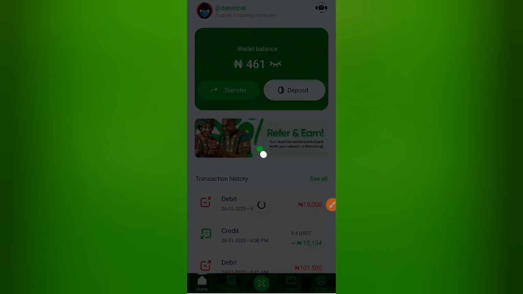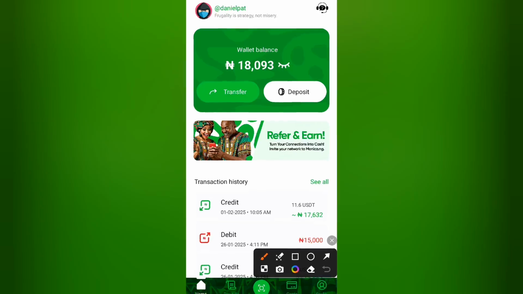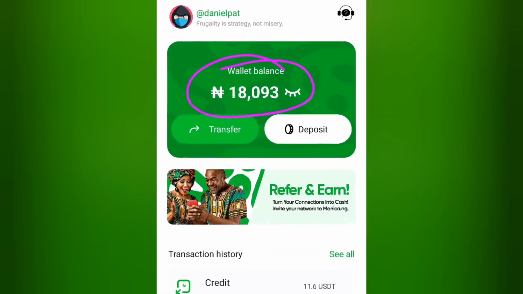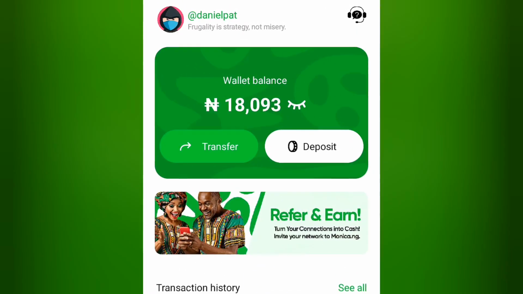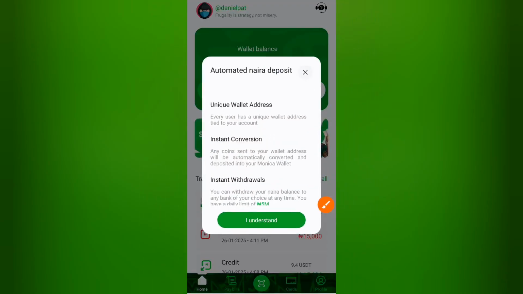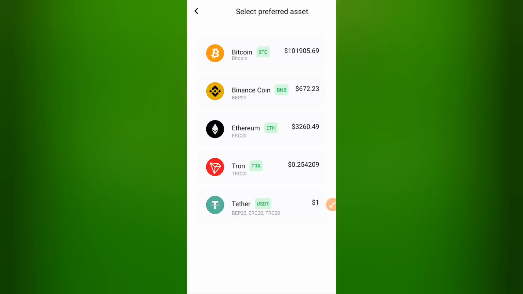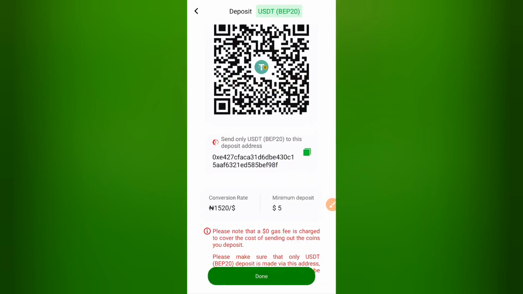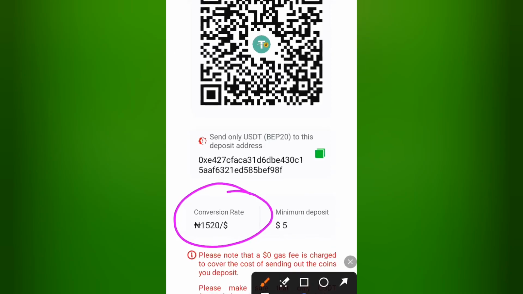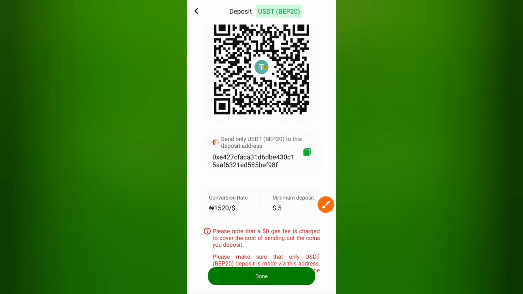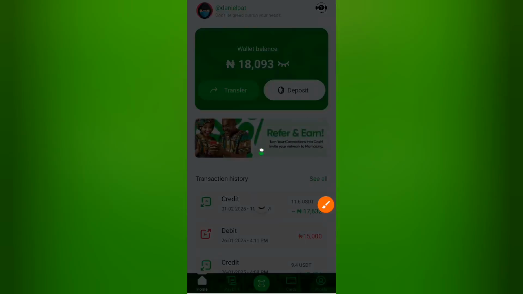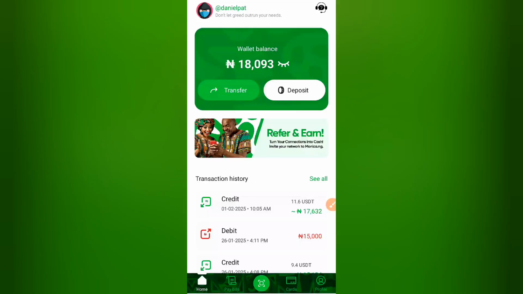And if I just refresh this right now, you're going to see this right here. So as at the time of creating this video, this is actually worth 18,903. So I'm just going to head back right now, so you can see that this transaction appeared almost immediately, very fast, and this works based on this conversion rate right here. So I'm just going to refresh this, and if I want to transfer this to my bank account, I'll just have to click on transfer and follow the on-screen instruction.